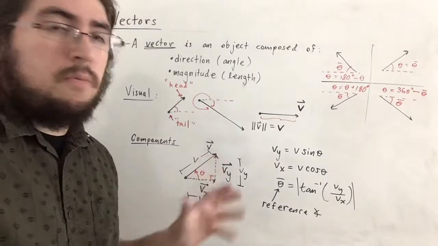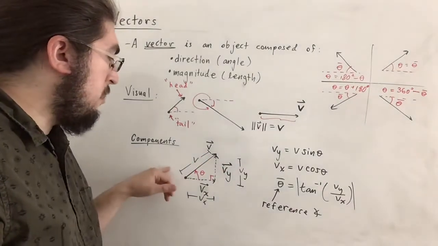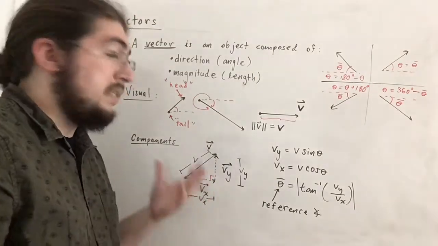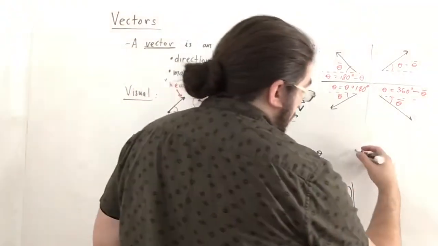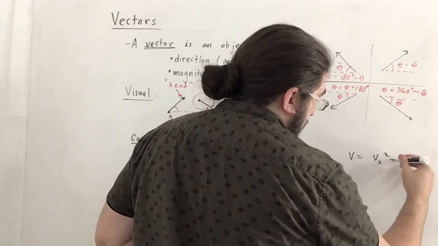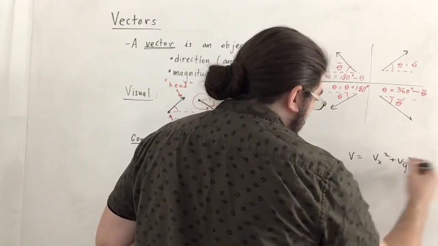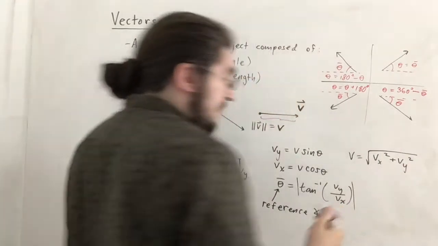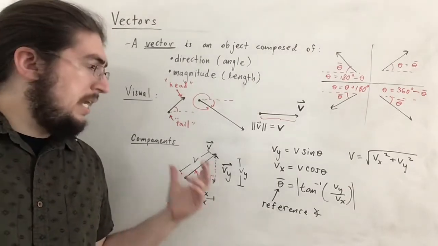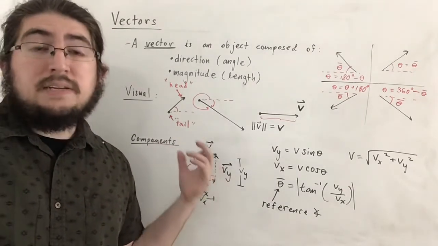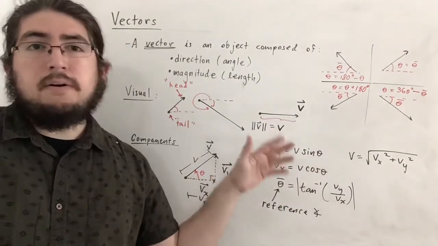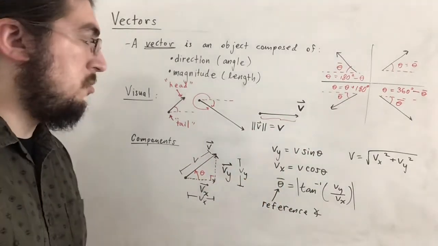The last thing before we move on is how can you find the magnitude of a vector given its components? That's actually quite easy. It's just Pythagorean theorem. So notice that v squared is equal to vx squared plus vy squared. So if we square root both sides, we get that for v. And notice when we square root, we get a plus or minus, but since we take v to be the positive length of the vector, its magnitude, then we don't need to care about the plus or minus, just worry about the positive root only.